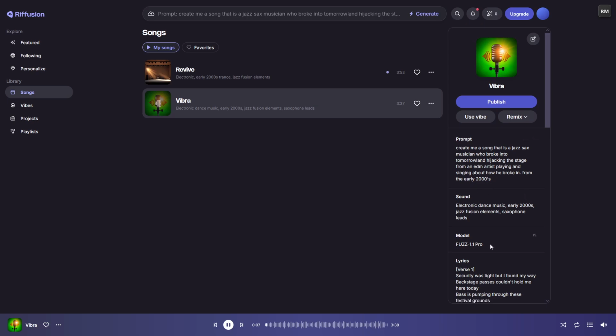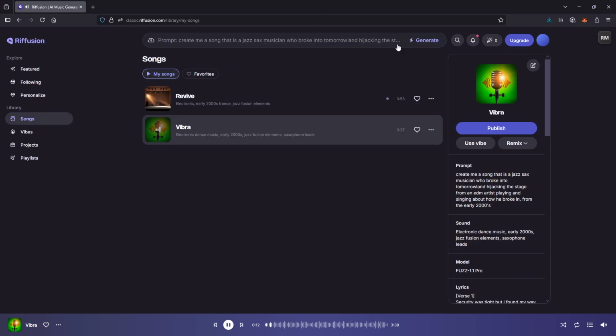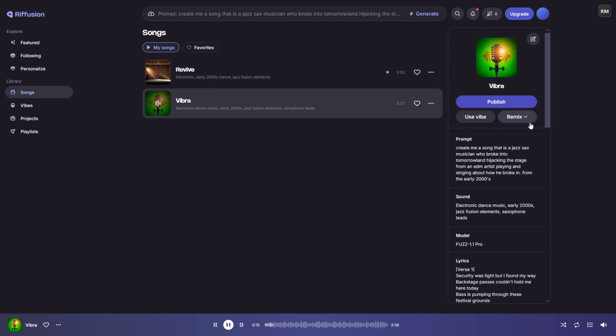It was created with Fuzz 1.1 Pro. And the way to change. Why is it not capturing the audio? Is it because I've not put it at the top?